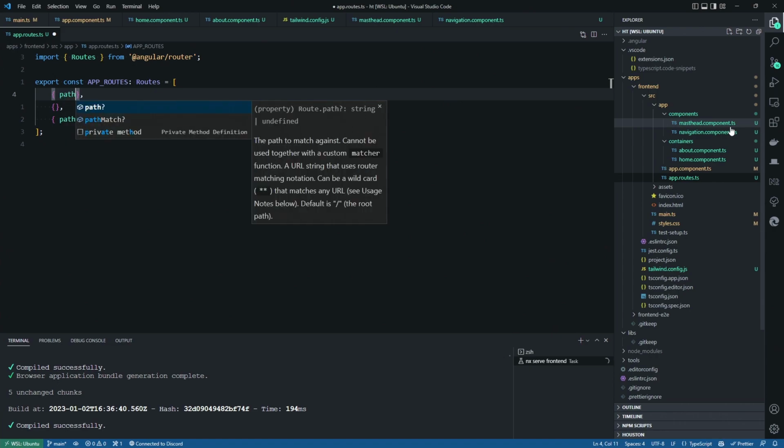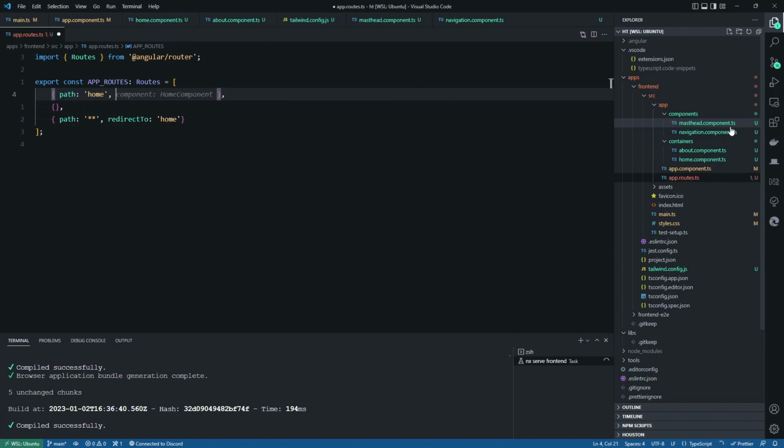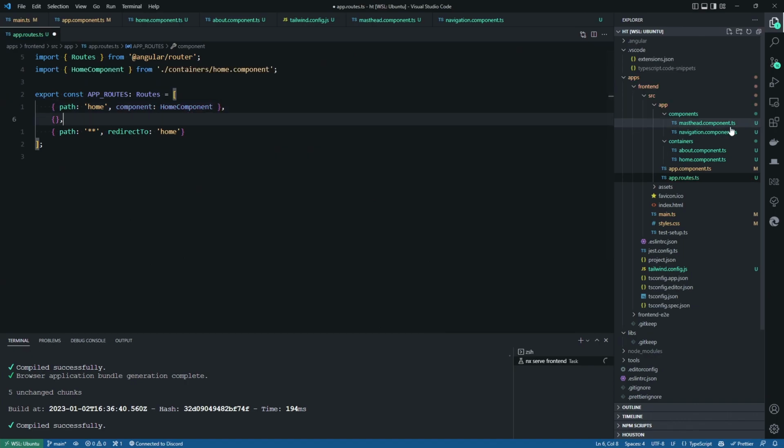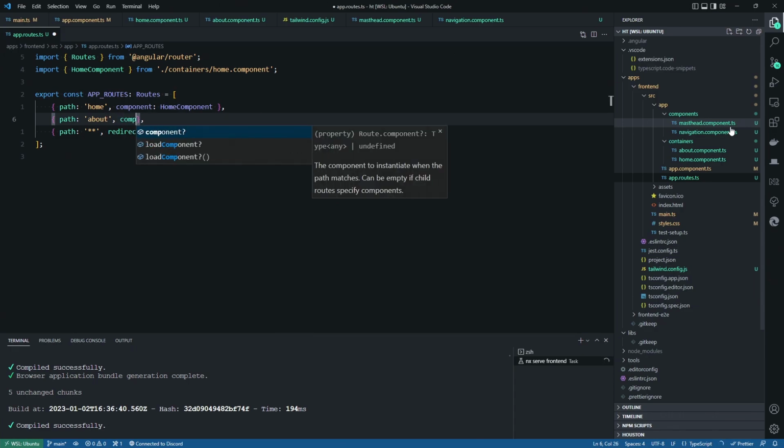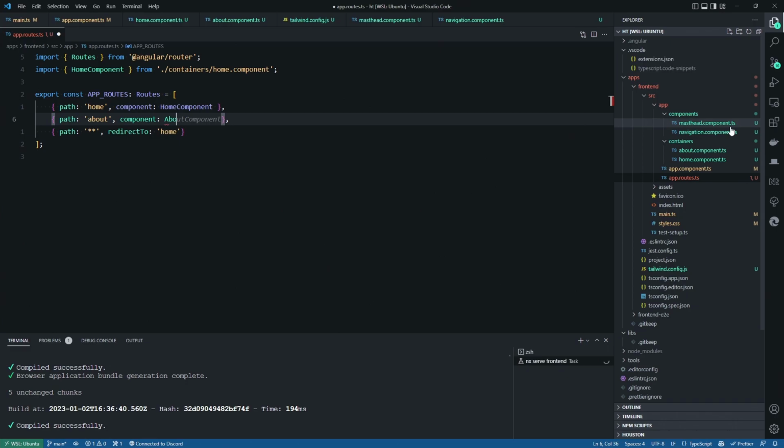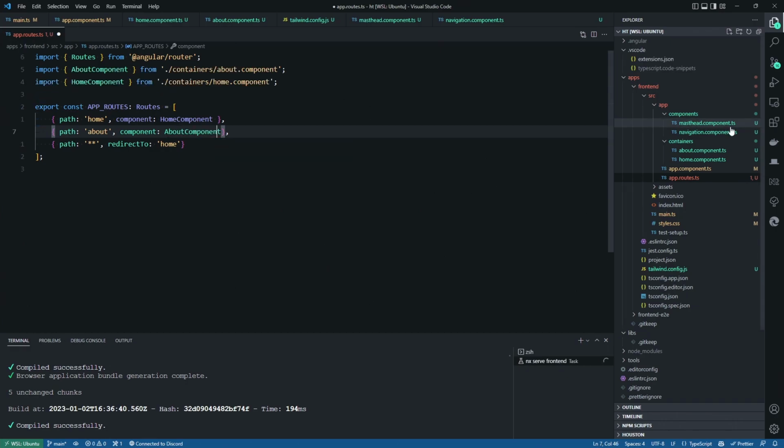So this one, path home, component the home component, and this one about, and the component here about component. That looks pretty good.